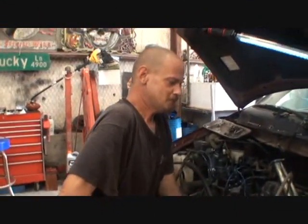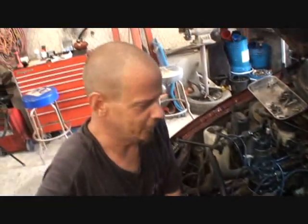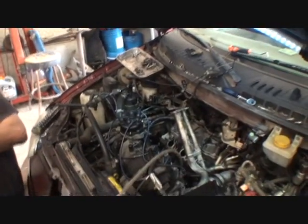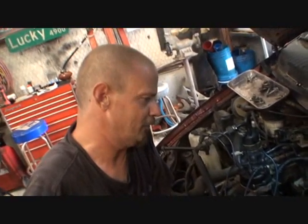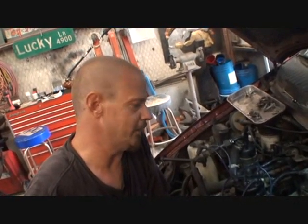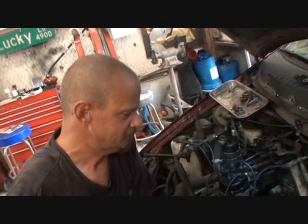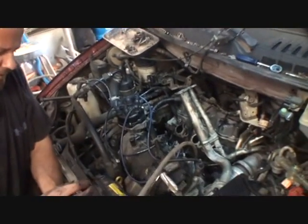Super Dave, the mechanic over here, and he's doing a major job. What kind of car are we working on, Dave? A 2000 Mercury. All right, this is a 2000 Mercury, and what are you doing to this car? Replacing a knock sensor in it. Okay, anti-knock sensor, which is basically what? What does that do? It tells the motor if it's got any kind of lower end knock or noise or anything like that. All right, and then, of course, when the sensor goes out, does the motor quit running? Does it run sloppy? What happens, bud?